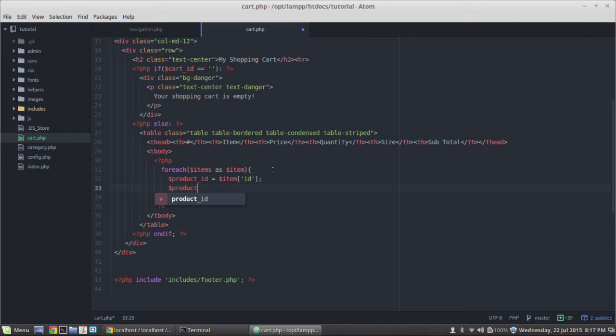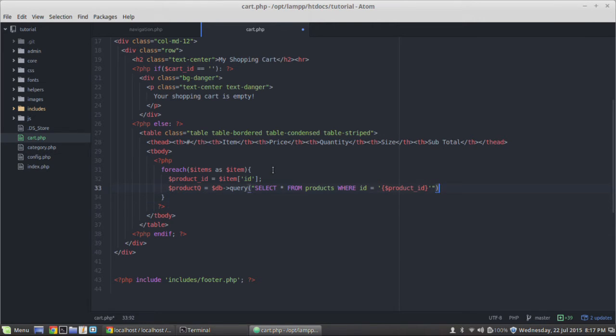So product Q is equal to DB query, and we'll say this time select all from products where ID is equal to, and then we have that product ID.